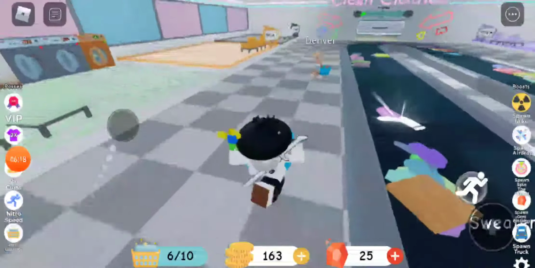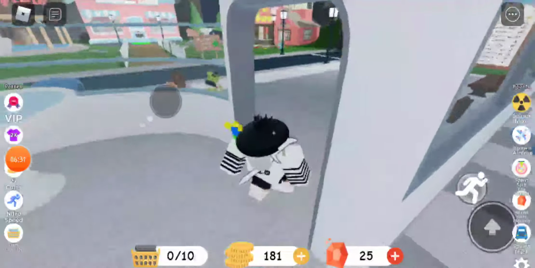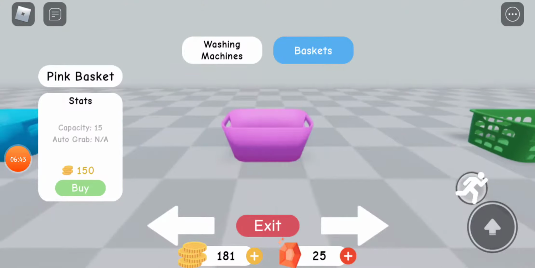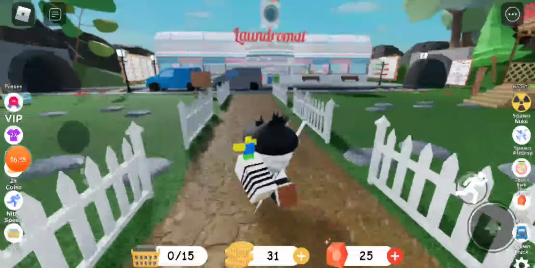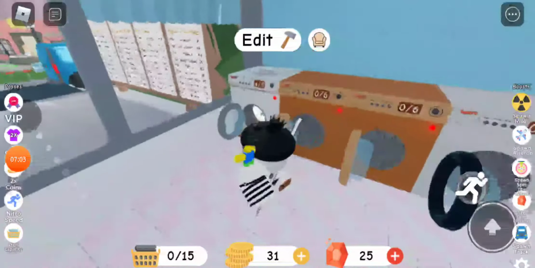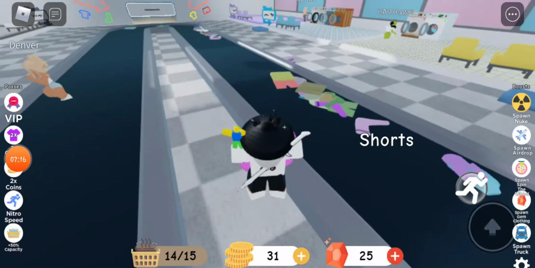Okay. Alright, we have enough coins now. So let's run over here. And let's go grab a new basket. Okay. So basket. Where is it? 150. Oh, come on. Alright, baskets, 150. Alright, I bought it. Okay, so now let's go over here. I can hold some more now, so let's go over here. Let's grab some clothes. I can hold a lot.